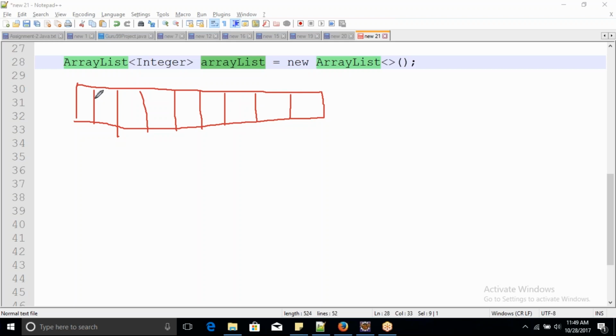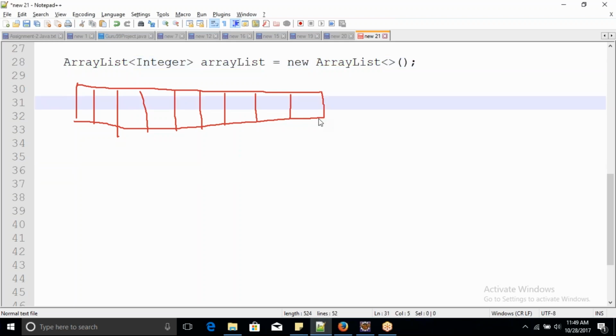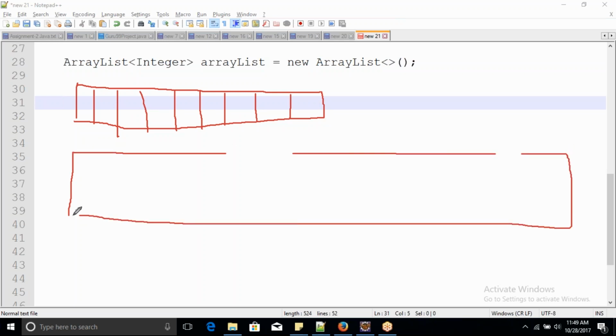As soon as this array fills up, internally, where you will not even get to know, once this complete array is filled, it will create another array of double the size, copy the values from the old array to the new array, and you can again start adding.